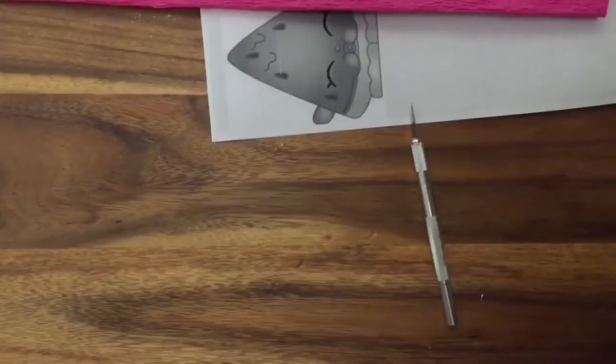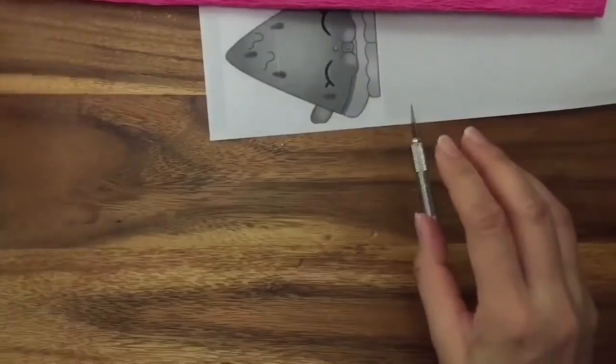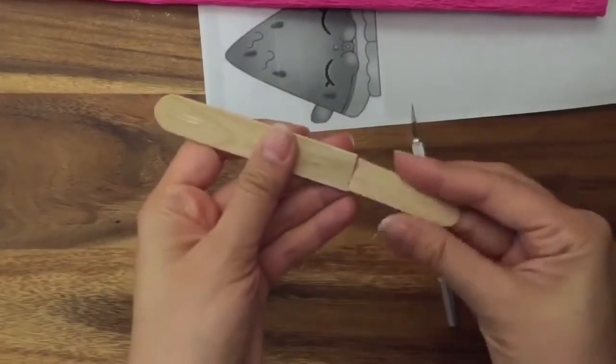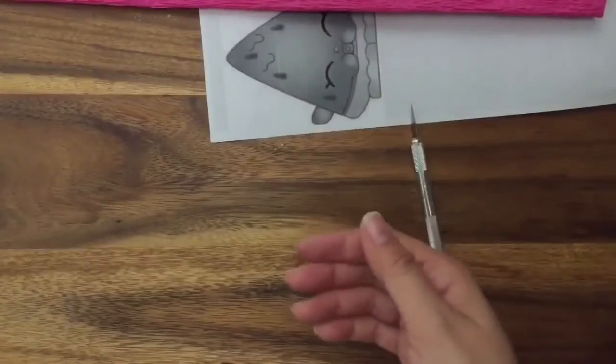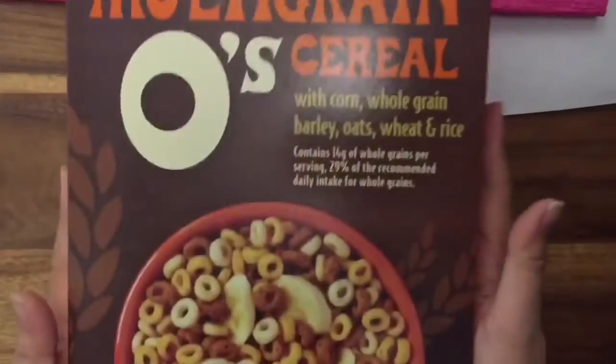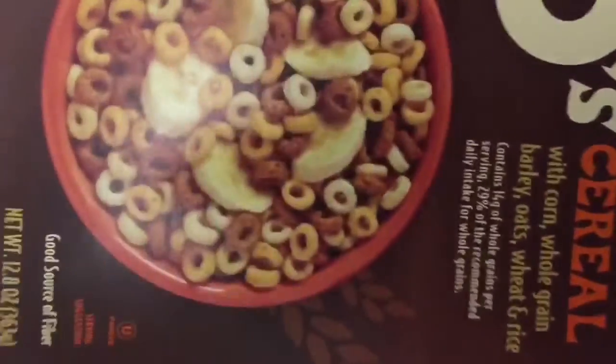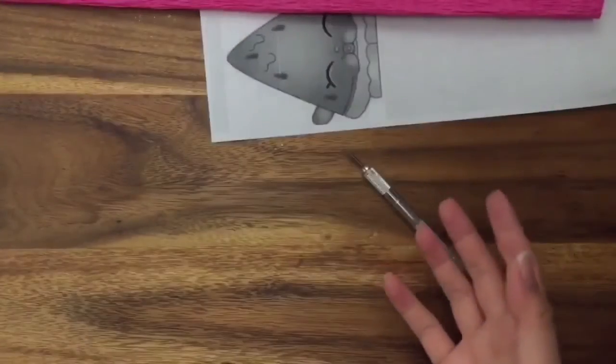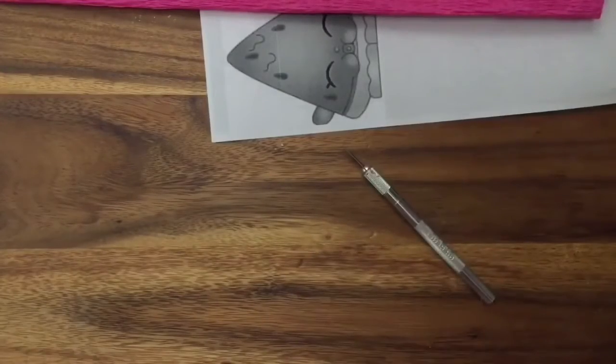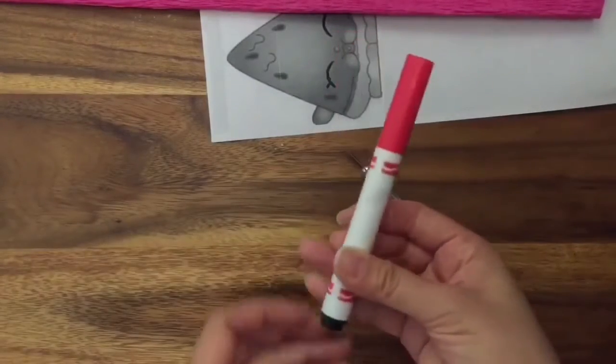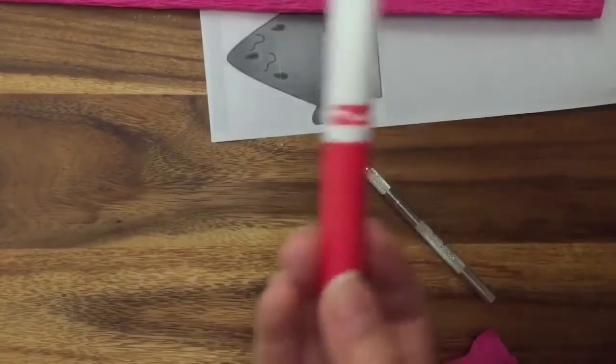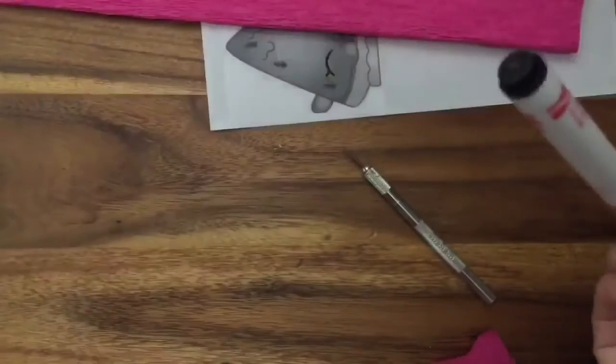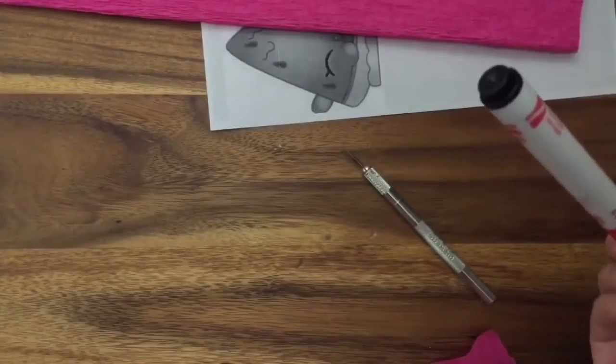In the color of the Shopkin that you want to make, tape, a craft stick or popsicle stick, and this is because I'm making a popsicle pinata, and this is a cereal box, but if you were to make a big pinata, you want to use a big cardboard box, and a red marker like this. And that is to outline the Shopkins' feet, so you want it in the color of your Shopkins. Okay, so let's get started.